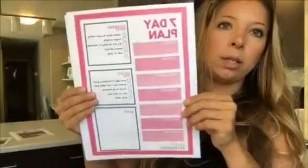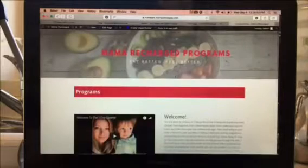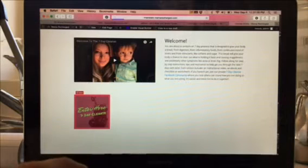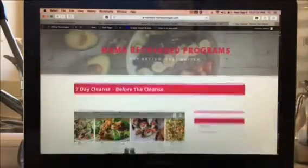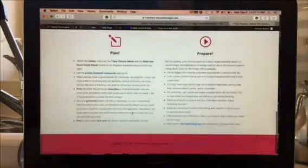And then there's the checklist and the planner. So I'll give you a look at these, see if I can get this turned around. So you log in, and this is where you'll come to. So it's the Mama Recharge programs, and there's a welcome video with some information and some inspiration to get you going. And so you enter there, and there's the pre-cleanse area, which is tips on getting ready and meal prep and what to expect. So there's a couple of videos to guide you along here and explain how everything works, and some information, and then a link to the private community.